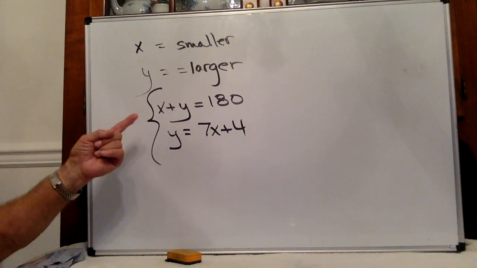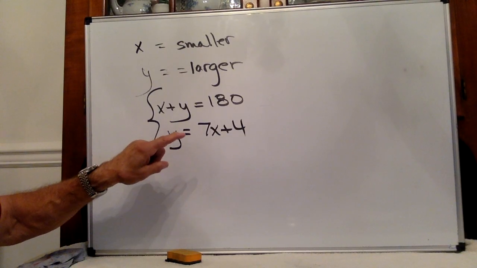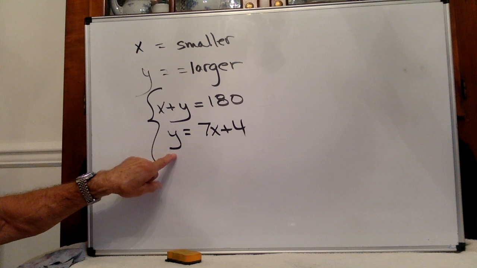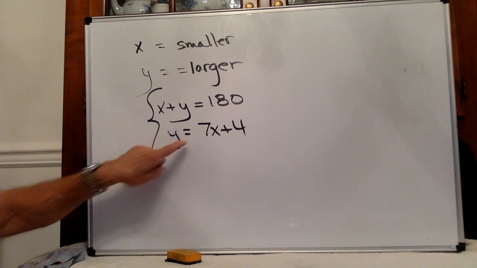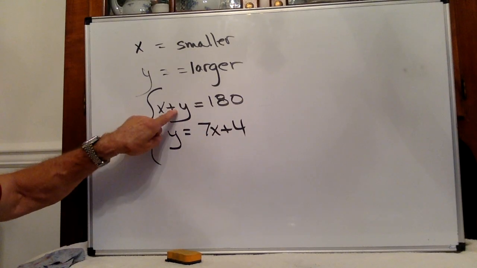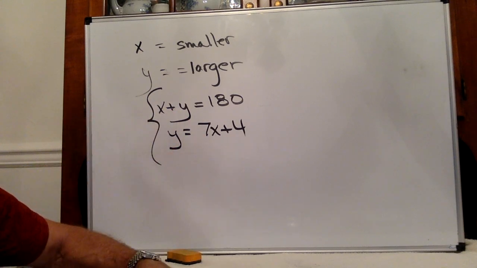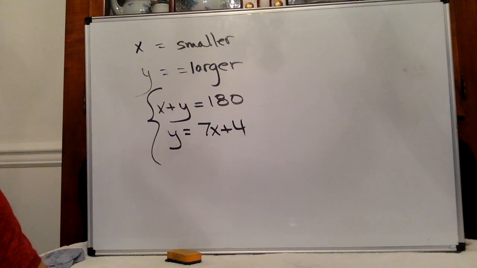And again, in this particular case, this one's just as easy to do using substitution since I've already got the second equation solved for y in terms of x. You would take this value and substitute it there and then do the problem out. You'll get the same two answers. You'll get x is 22, y is 158. Y is the larger, that's the angle that they actually asked you to solve for. Problem number 18. And then the last problem, I believe, is 21.